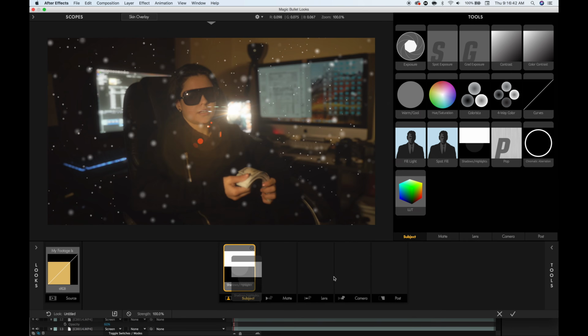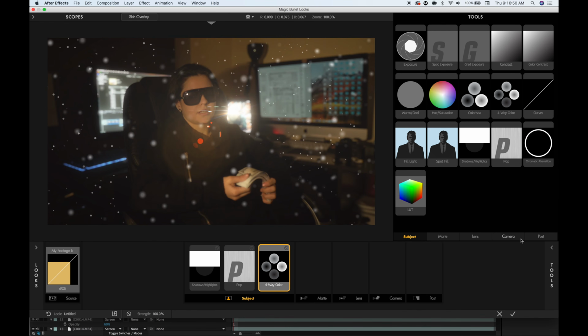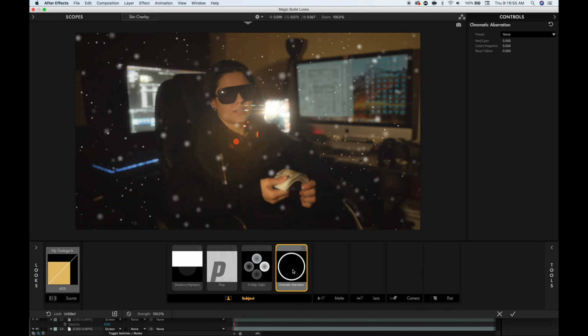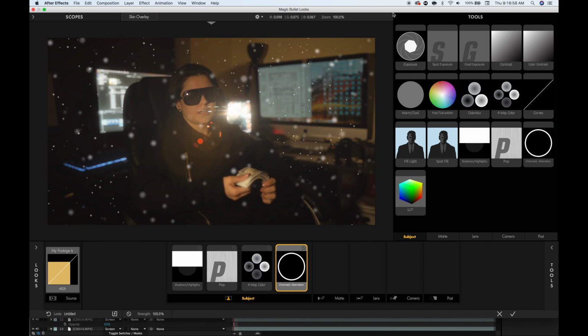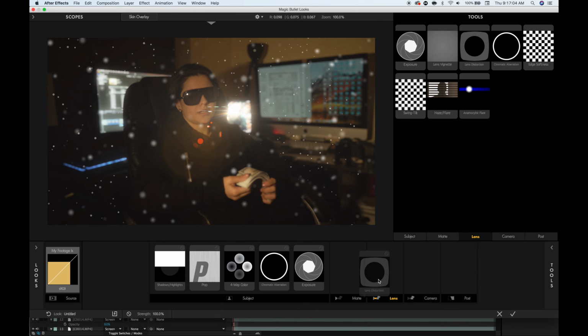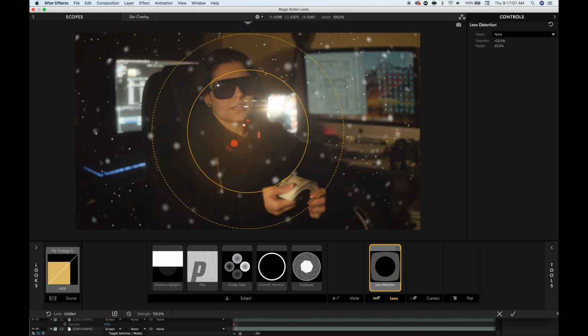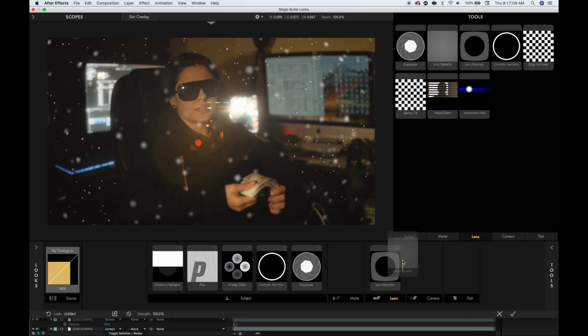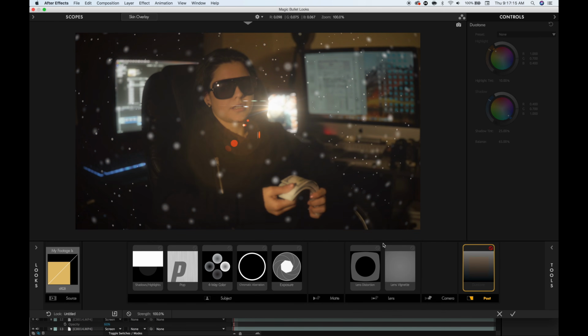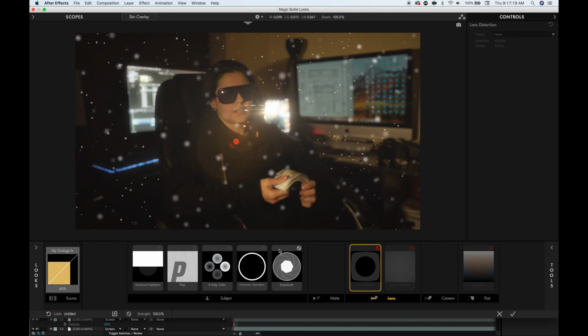So I'm going to do shadows and highlights, pop, 4-way color, chromatic aberration, exposure. I really like using lens distortion. I'm going to pull in a lens vignette, and then at the very end we're going to add duotone. Let's turn all of these off and work with them one by one. That's usually the order I like having them in.